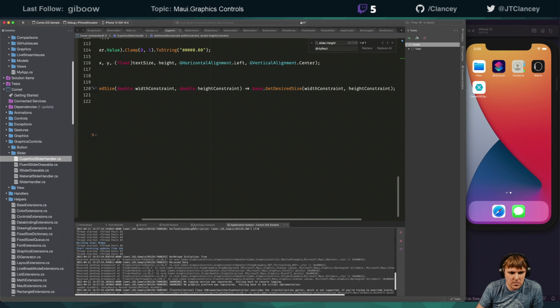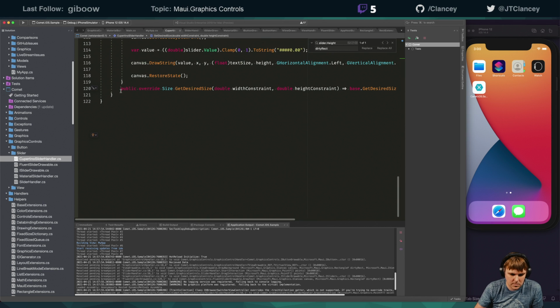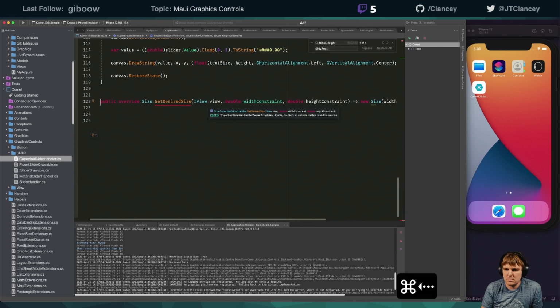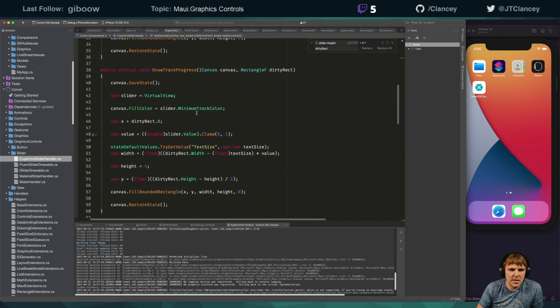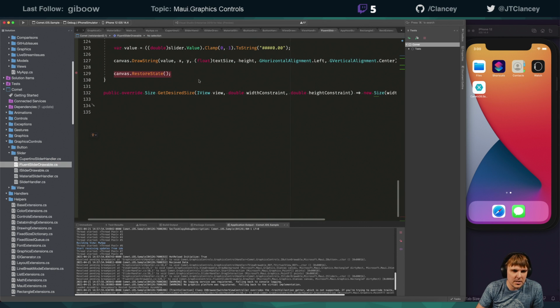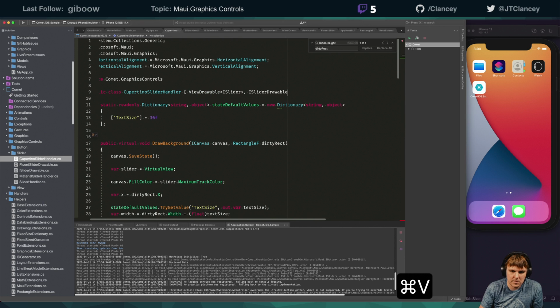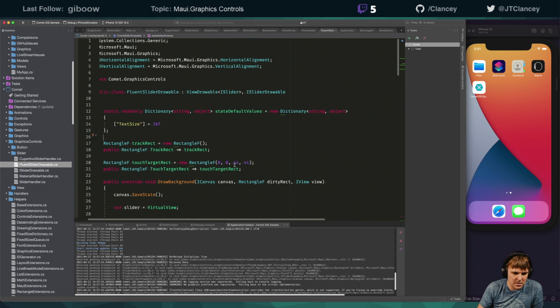All right, so we have that. Oh, did I not read? I need to go redo this. All right, so we're going to just copy this. All right, so now we're going to go grab the same touch stuff.